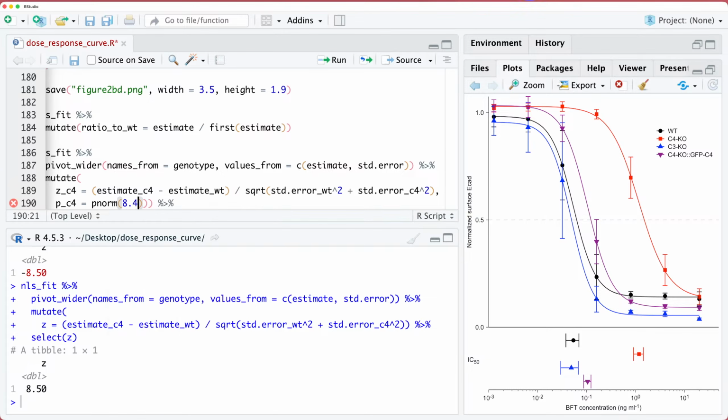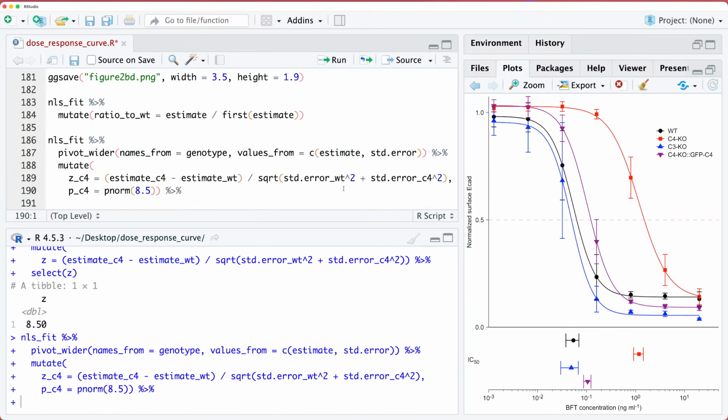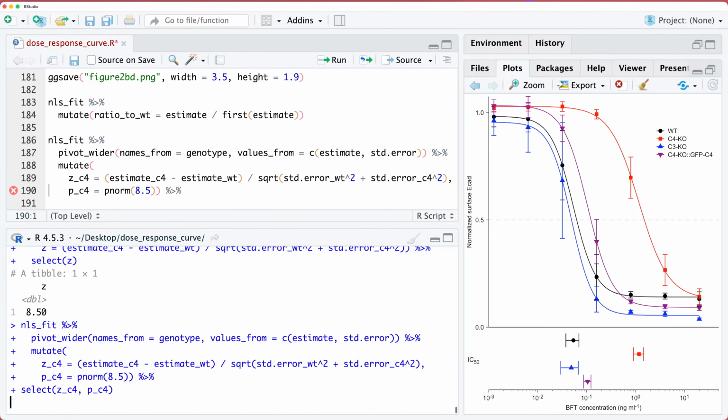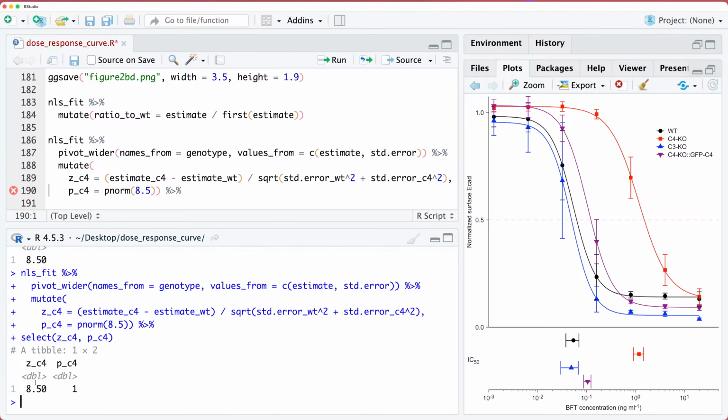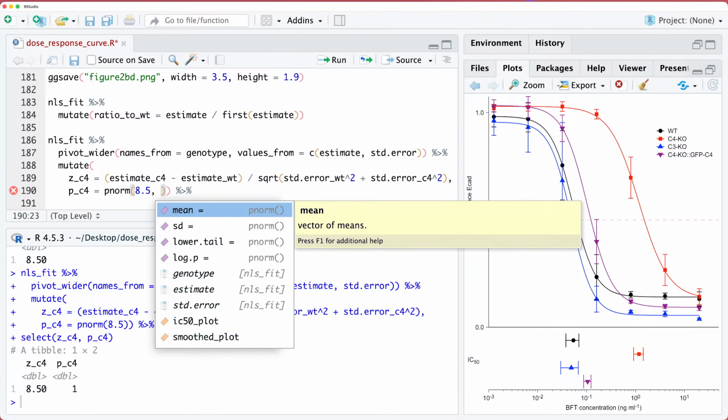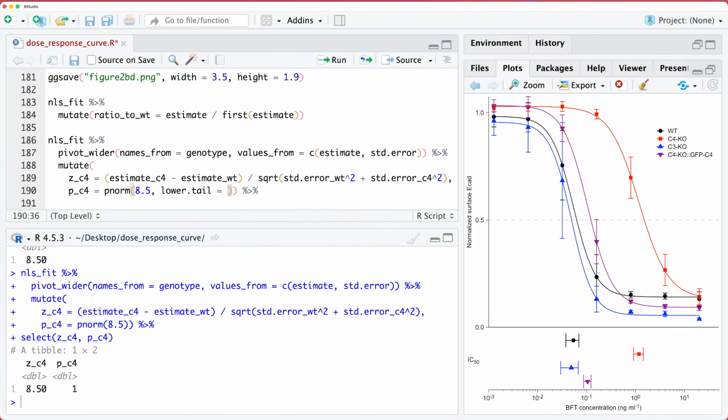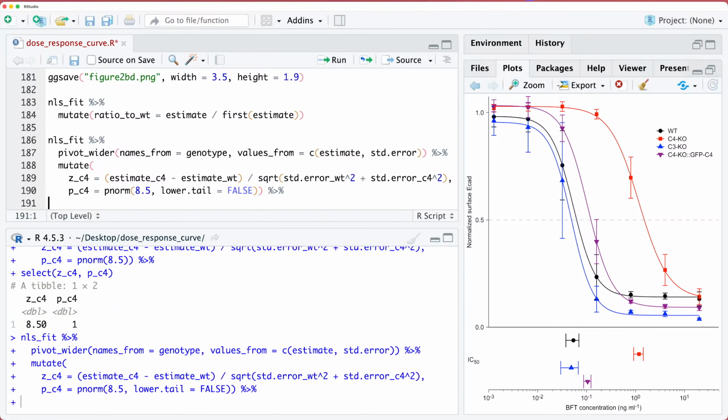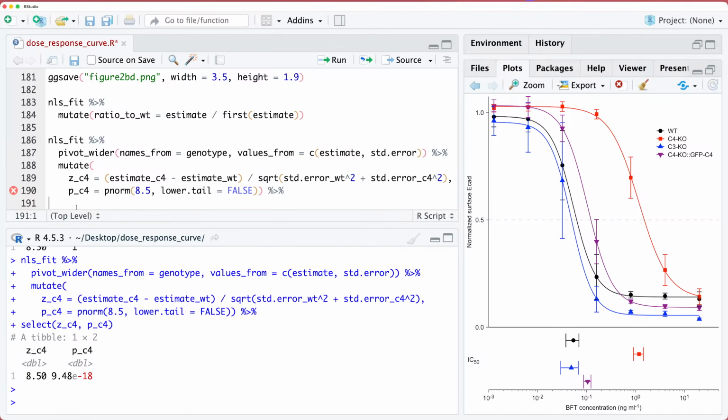And do 8.5. And I want to do a select on Z, C4, P, C4. And we get that, but this should really be like 1 minus that, or I think there is a lower tail equals false. And I forgot my select, which we get there, right?